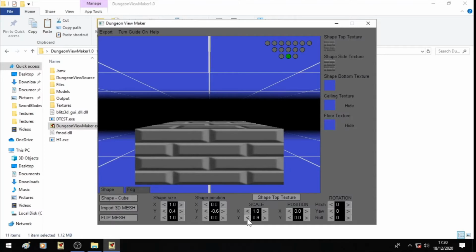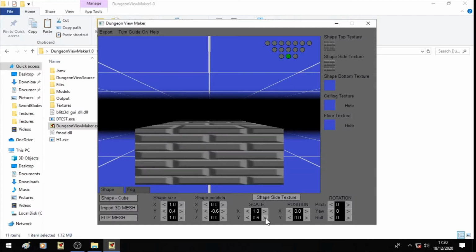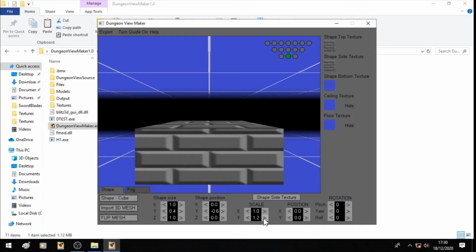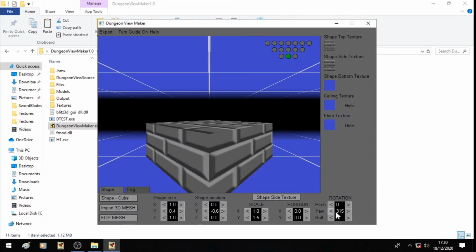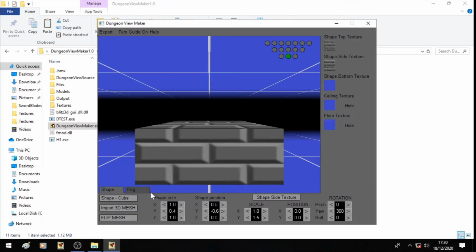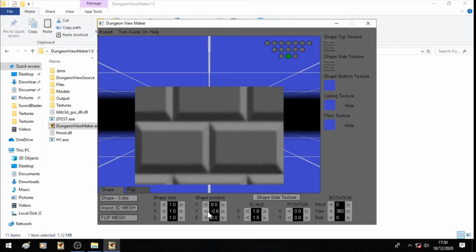We can change the type of texture. There we go. Sort out the texture alignment. We can rotate objects. But let's just keep it a normal cube for now.